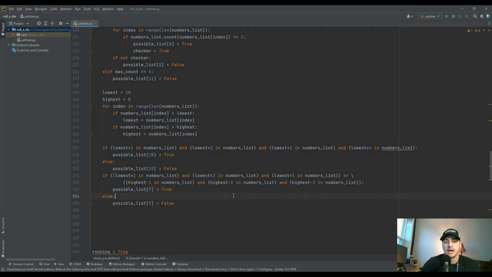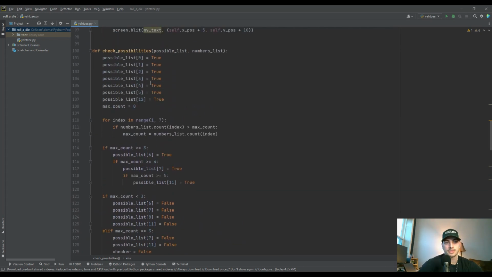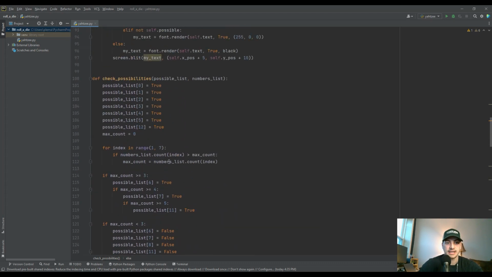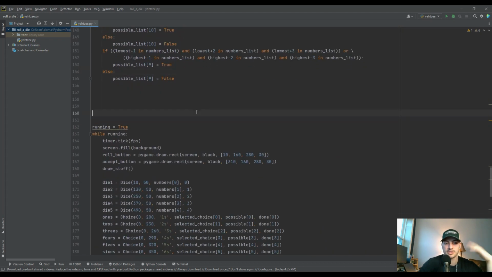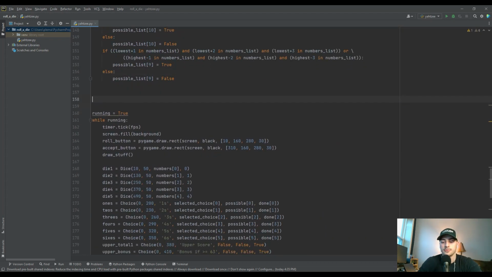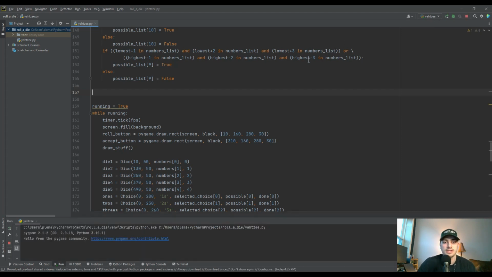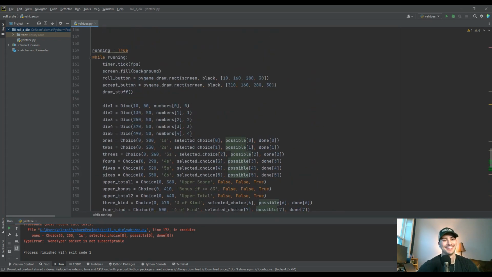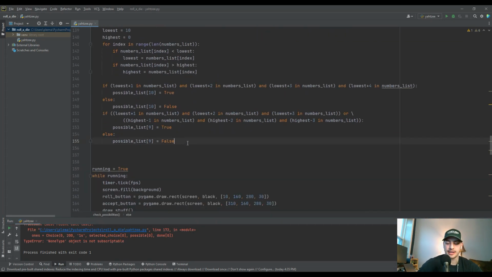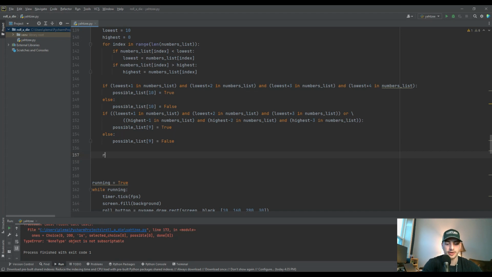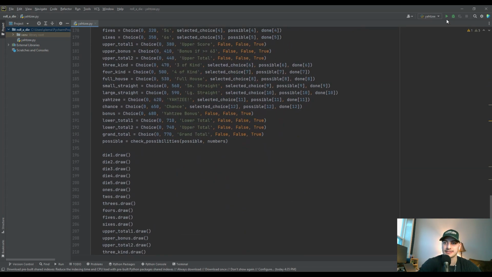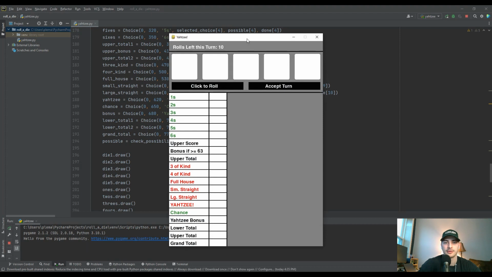So there you go. Okay, and now we're checking 0, 1, 2, 3, 4, 5, 6, 7, 8, 9, 10, 11, and 12. All right, that's awesome. We just made a function that checks if all of them are possible. And so what we should do, if I open this up now, none type object is not subscriptable. Okay, sorry about the confusion. Our issue was we said we wanted to get the possible list back, and we never returned the possible list. So that was my mistake. I forgot to return it, but there we go.